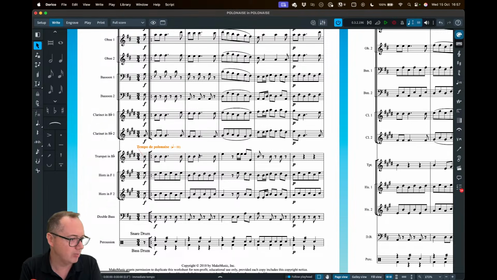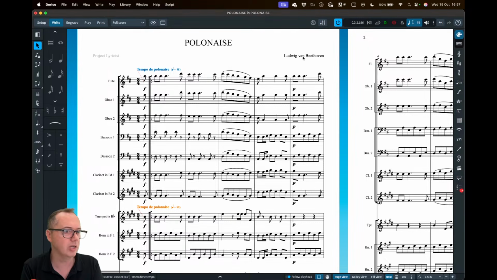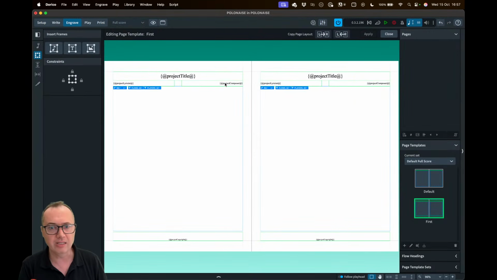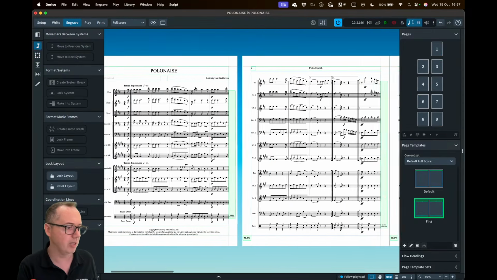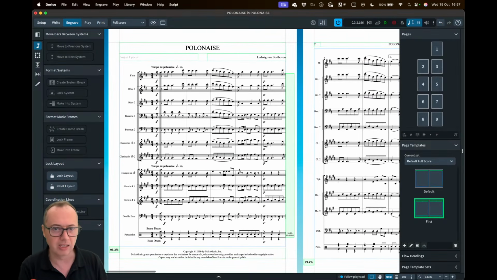How do you move the composer arranger further away from the top staff, says Chip? So these up here, if you want to change these, that's all to do with the layout again. So in Engrave mode, you can see where this green box is, and the music frame fits up to it. That was all the kind of thing we looked at last week and how we would use these page templates. So this is the first page template, and you could edit this to set where this box sits, where the music sits and everything else as a template, and then that would define all of that. So it's in the session on layouts last week, Chip. But if you have any more questions about that, then let me know.